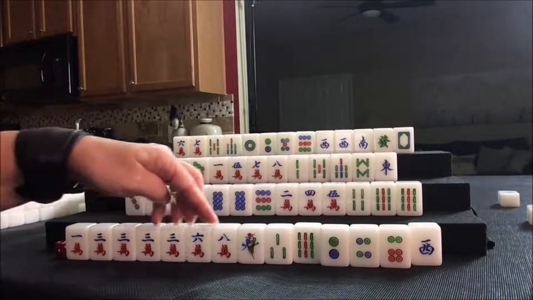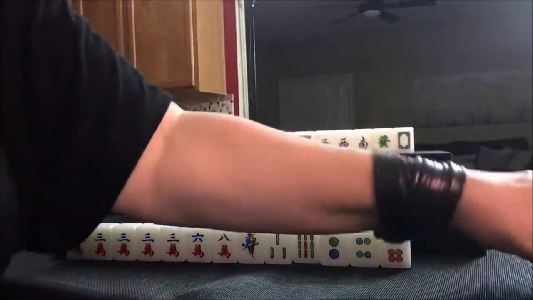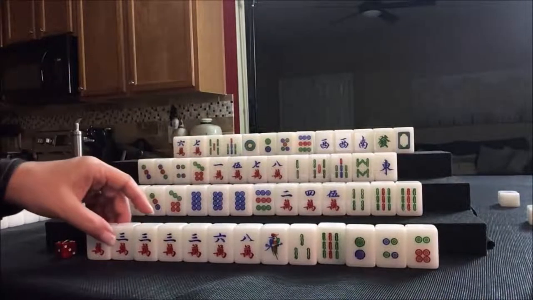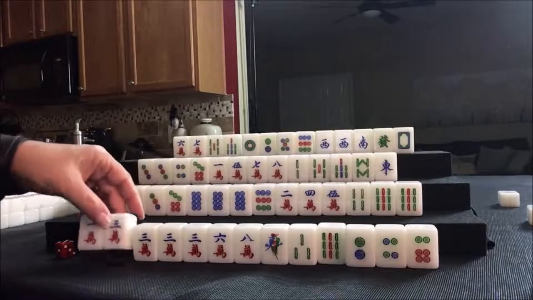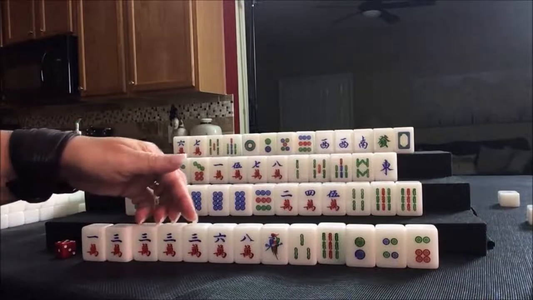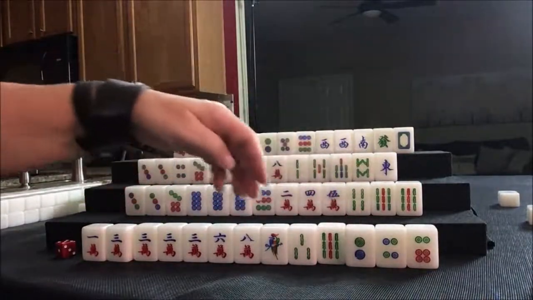All these cracks. Let's get rid of the west. Now we have no honors, which is a fan. No honors. We're not going to declare that right now. We're just going to stay concealed and see what happens. We can always use it as a chow and a pung. Chow, pung, chow, chow, hopefully chow for a mixed triple chow.